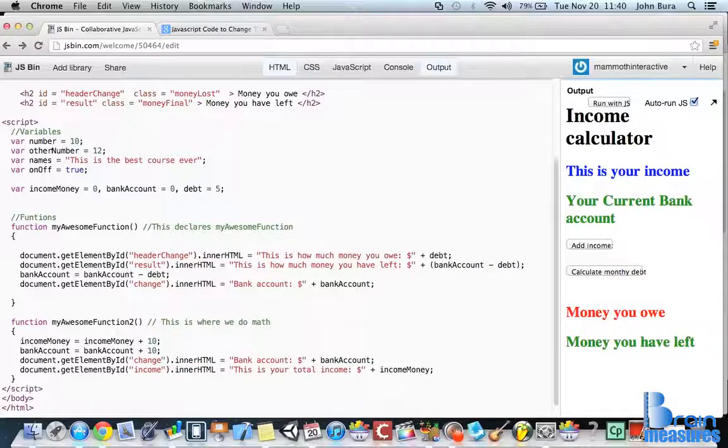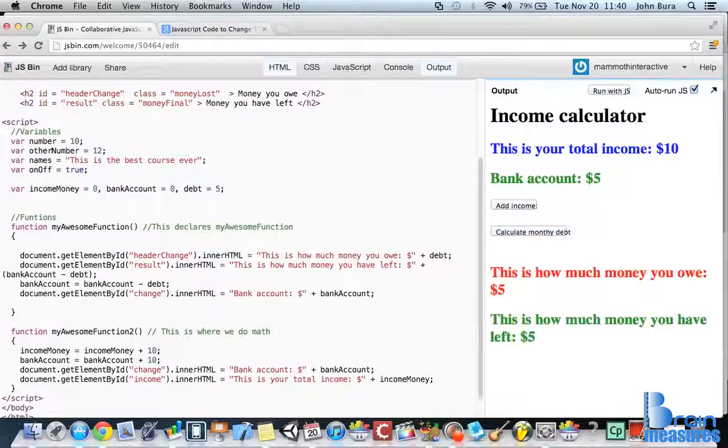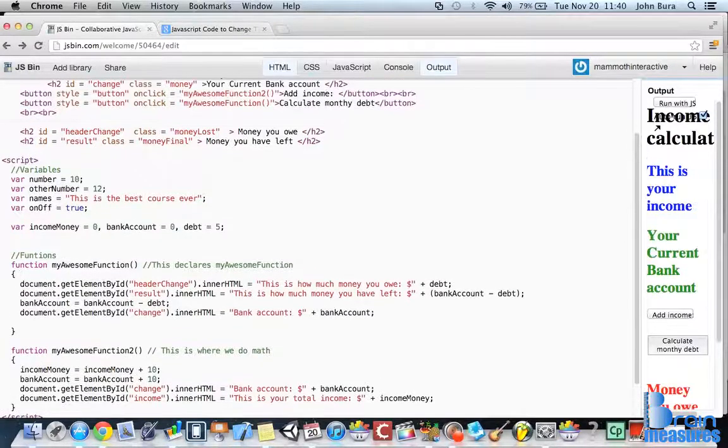All right. Cool. So we have our own income calculator, and add income. And basically, we owe this here. And you can see that over time, you actually make a little bit of money. This is kind of cool, right? Okay. The last thing we need to do is comments. Let's go ahead and comment everything out.